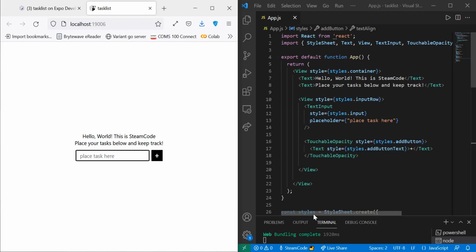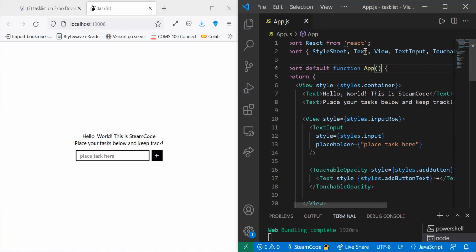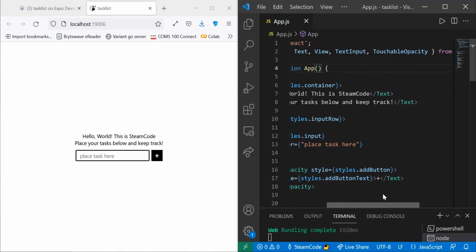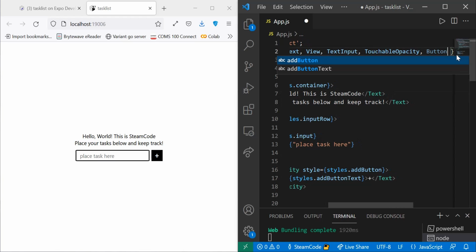So the first thing you need to do is have the proper imports. I imported StyleSheet, Text, and View from the last video. Those are the defaults. But then also TextInput, which is this box right here, and the TouchableOpacity, which is this button. Now React does have a Button component that you can import, but the reason I chose not to do that is because the button is not as customizable as the TouchableOpacity. For example, you can't change the background color as easily, and you also can't change the height or the margins or anything that you can do with the TouchableOpacity.